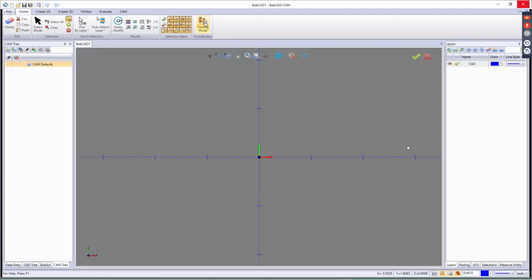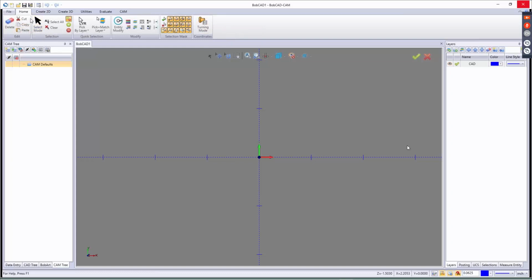So if you're used to working in standard drawing here, go ahead and just keep using it. You don't have to go into turning mode if you want to. All it's going to do is change this right down here, the coordinates, to a lathe type setup. And when we go into any of these functions for 2D, 3D, utilities, evaluate, all that, it's all going to be set up in a lathe option in there. So that's kind of an option if you want to utilize that.